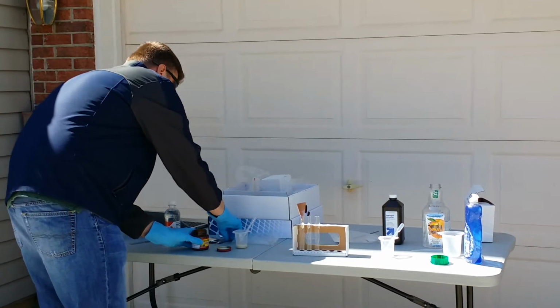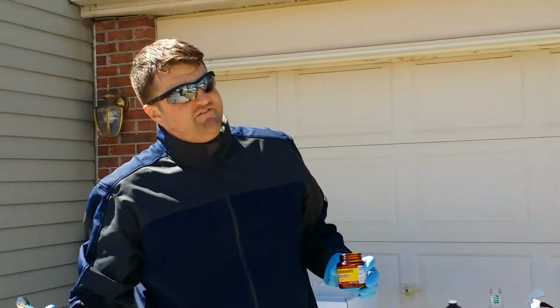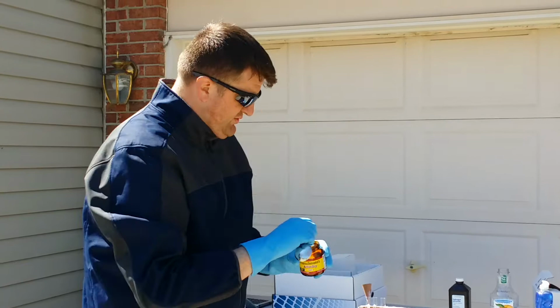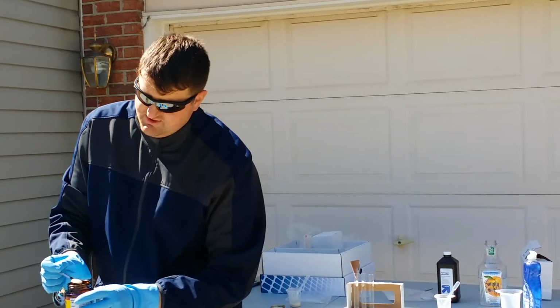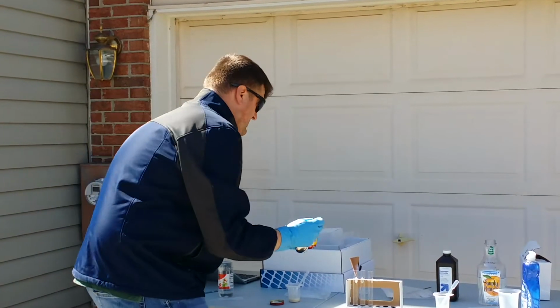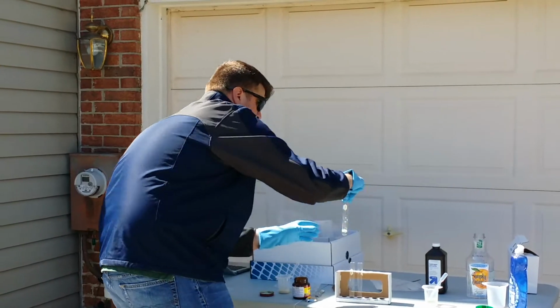Now, because I reduce those figures, when you go online and try to look up stuff, they're going to say 5 milliliters of hydrogen peroxide and a quarter of a tablespoon, or whatever TSP means, of yeast. But because I'm shrinking those numbers down, I don't want about half, okay? About 1/8. So I'm going to dump that in there. So that's 1/8 of a teaspoon.